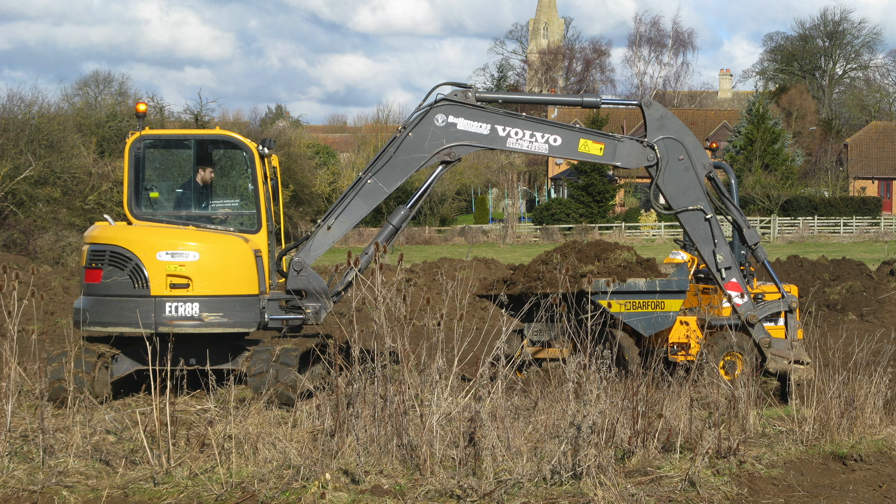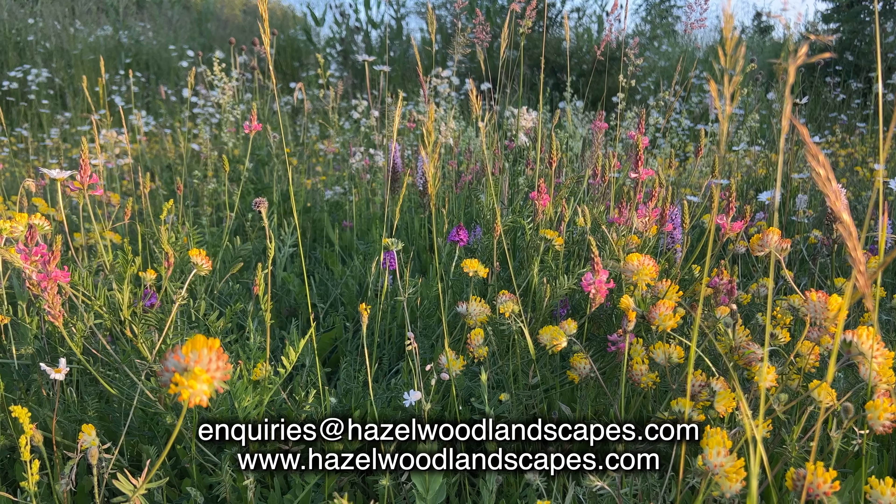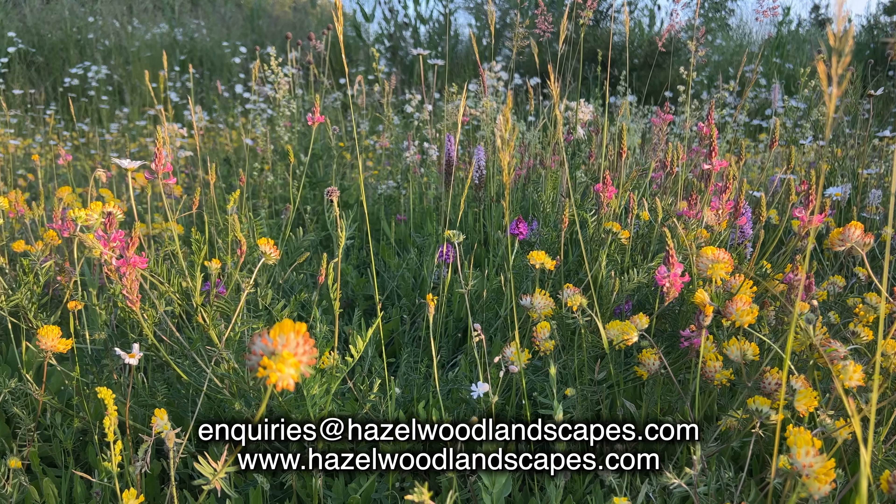This meadow, as I say, is 14 years old. It was an old potato field, and when I stripped the topsoil off — the idea being to get down to those porous subsoil layers — I could create what it is today, which is of course my profession, something I've been doing for 20 years.